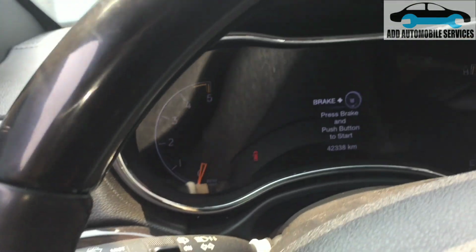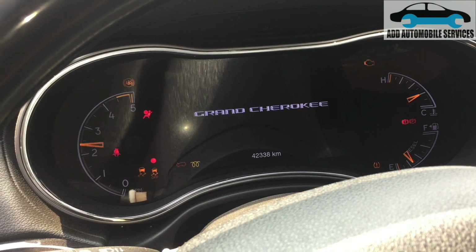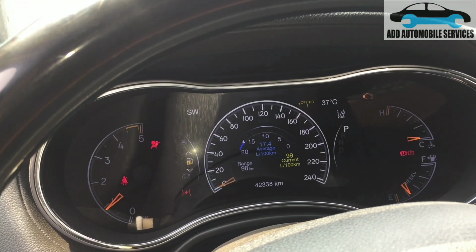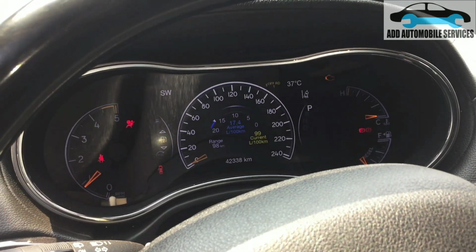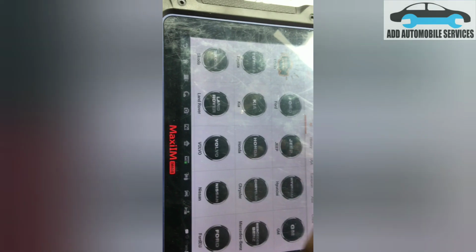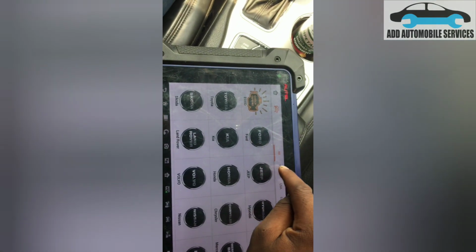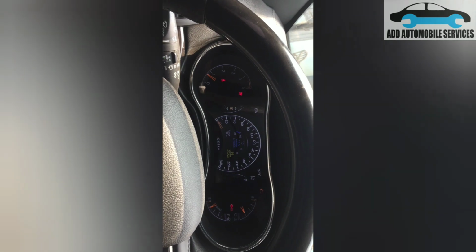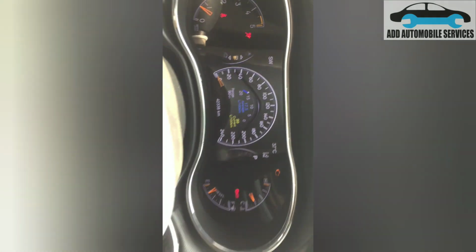So we'll scan it. Let me see if the check engine light is on. If it is on, then I need to scan it and erase it. Okay, so I'll scan it and erase the check engine light. Now I'll scan the vehicle, and it's in history already. I'll scan the vehicle and get rid of the check engine light on the system, and you can see the check engine light. So I'll scan the vehicle and get rid of the check engine light.